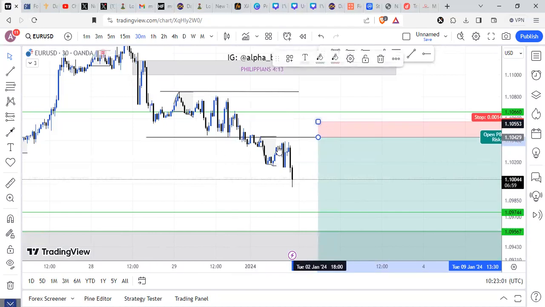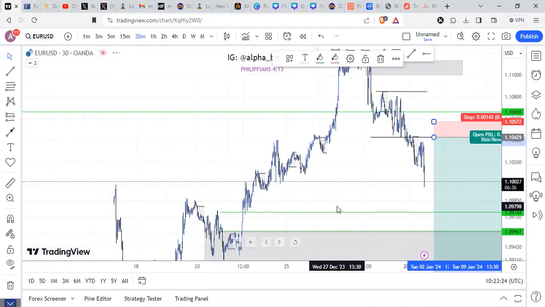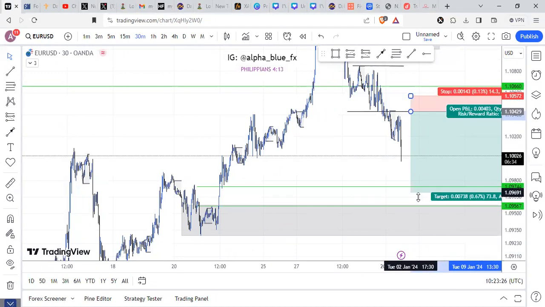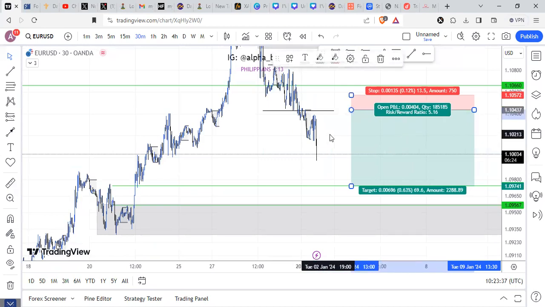I'm hoping to see price come back here, sweep this liquidity, sweep this high, sweep this Asian range liquidity, give me like an indecision candle or a bearish engulfing candle, and then I enter. Simple as that. I may even wait to see a close of a higher time frame candle, like a 4-hour candle close bearish around this point. Then I look to enter and I target this point right here. My target will just be here, right? So this is about 68 pips. If we're able to get this entry, it's still going to be fine, still going to be cool.